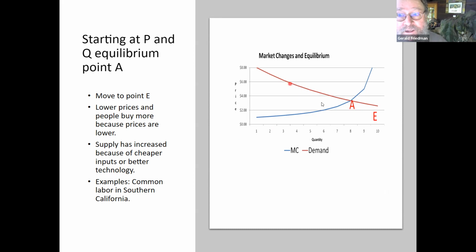Reduced demand, lower prices, yeah, but less quantity. You have supply shifts out. Open the borders, let the immigrants in, and everybody will be able to have a garden. Produce more wind energy, electricity prices will fall, and people will use more electricity.